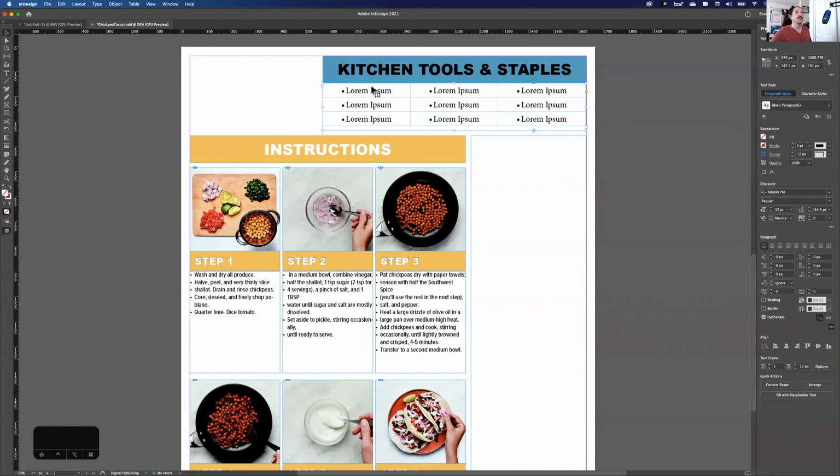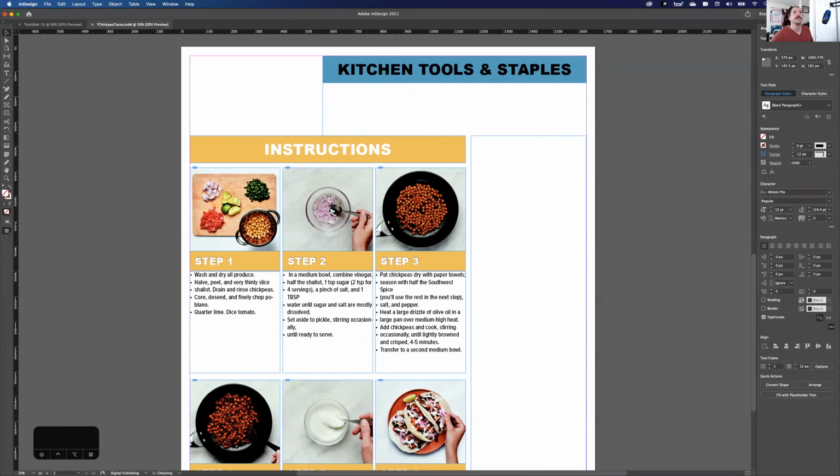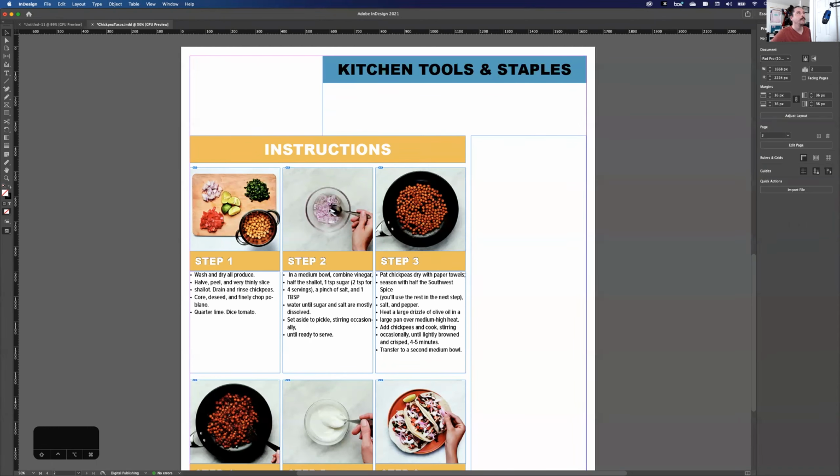But for the sake of knowledge, there's a few ways to make a table. I'm a drag and drop kind of guy, so I think I was a 3x3. Yeah, it was a 3x3 table.